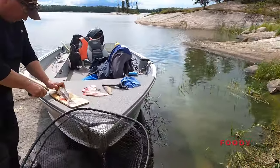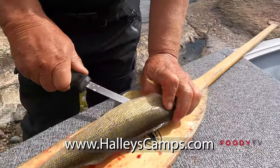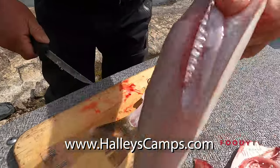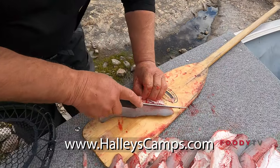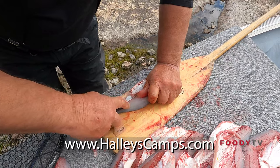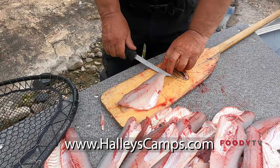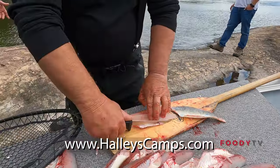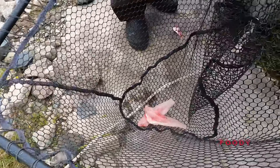The first thing you need when filleting is a good cutting board, but if you don't have one, an oar will do. You cut right down to the spine and follow the backbone down. Once you've got the fish separated from the fillet, you've got to get the ribs off — that's as easy as putting the knife underneath the ribs while keeping the meat from beneath the ribs toward the skin. Then you cut the skin off: hold where the tail is, put the knife right next to the skin, hold it down, and slice right between the skin and the meat the whole way down. And that's all she wrote — that's not so bad.